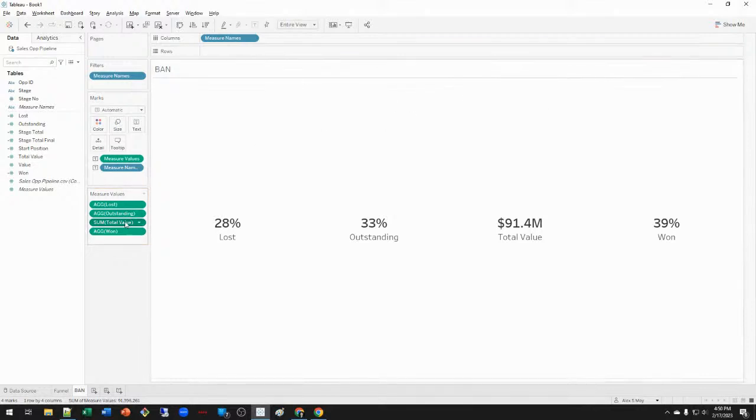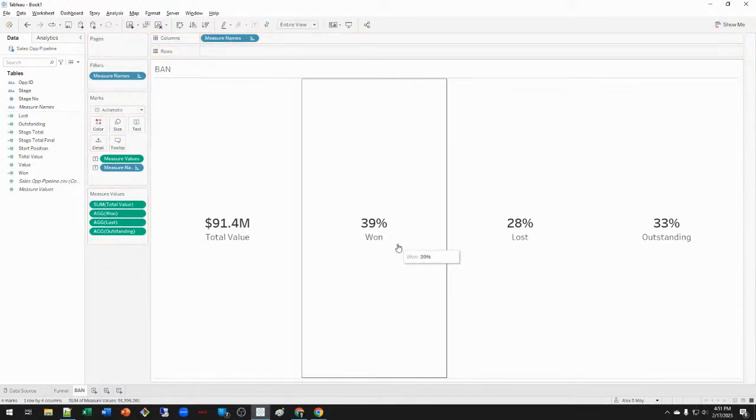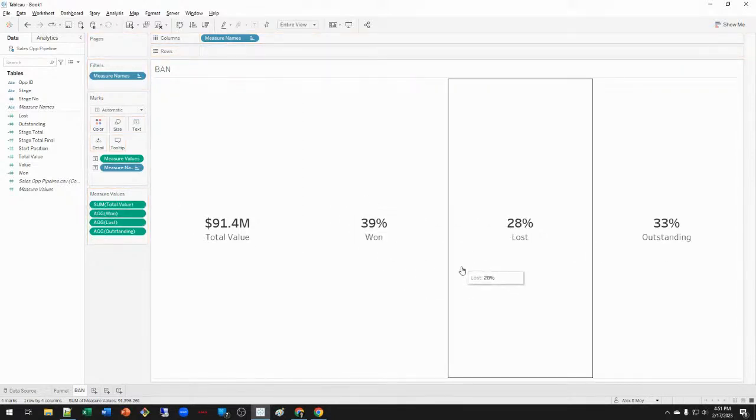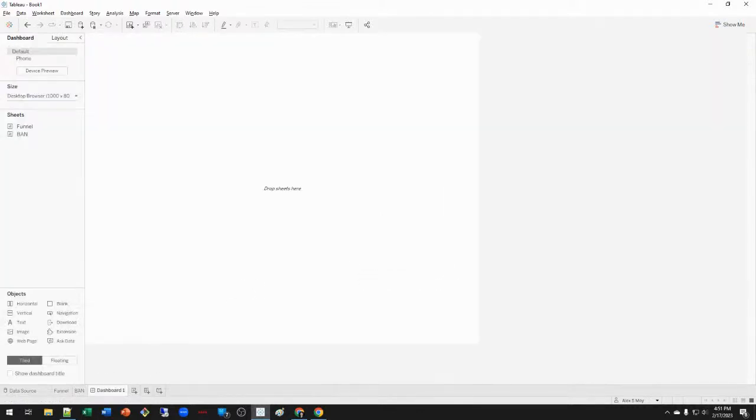If we had headers, we could drag it by the headers, but we can also rearrange the order by moving this over here. And so we can move our outstandings down here and our ones up here. And now we've got the exact same order of our other chart. And so now it's about time to put this all together.